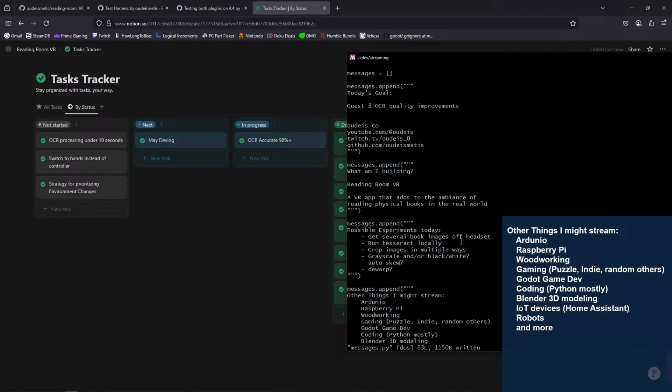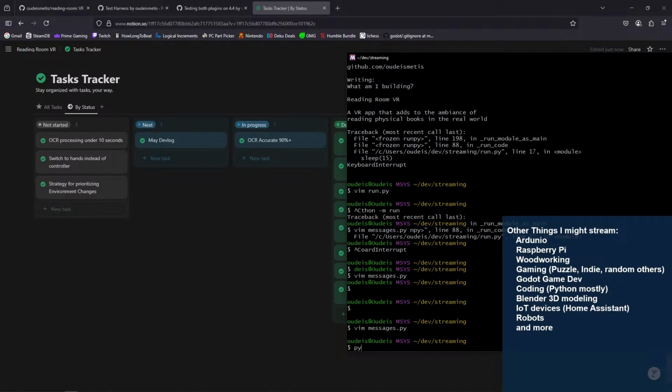Once I've got a bunch of knobs set up where we have the ability to grayscale the image and then auto crop it or auto skew it, or deskew. Let's just call it deskew, dewarp. If we're able to do some of those things and I'm able to turn those knobs, then I can switch back to, okay, can we get it under 10 seconds? What happens if we skip skewing or dewarping? Does accuracy go down but speed go up? Whatever. That's not for today.